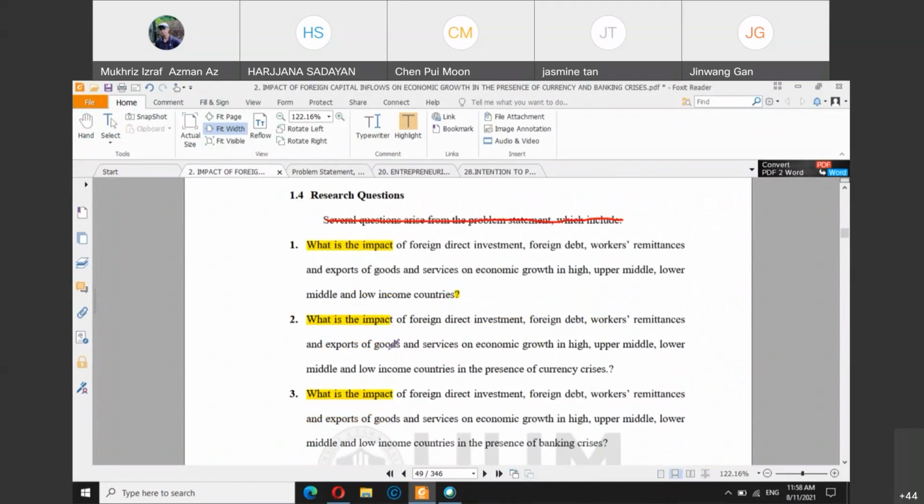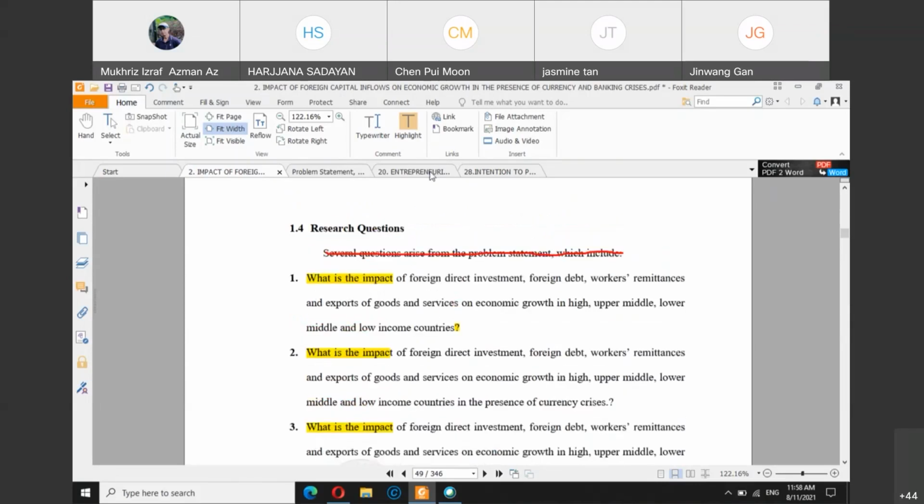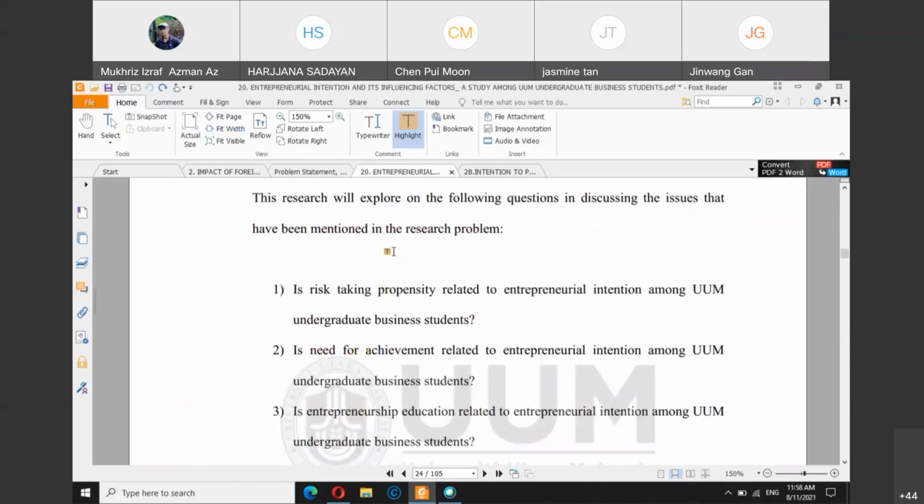For undergraduate and master's level, I only require a maximum of three research questions, not 4, not 5. Even though you may find some theses at master's level have even 4 or 5 research questions, 3 should be more than enough. So first, what is a research question and how do you construct it? The choice of words is very important, and you need to be consistent. Consistency is very important in constructing your research question.